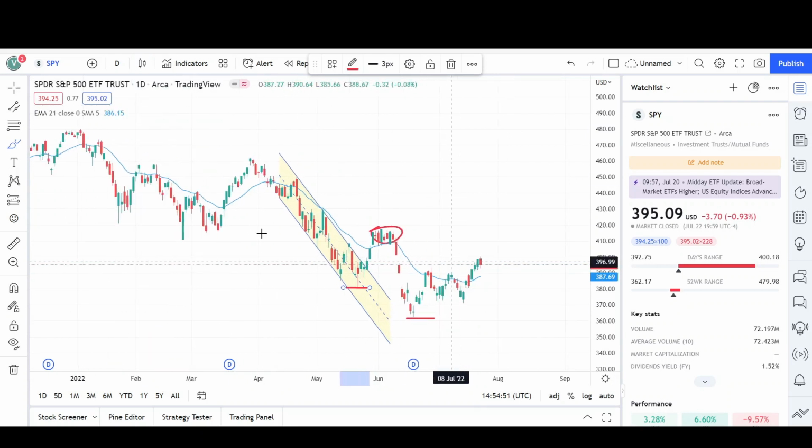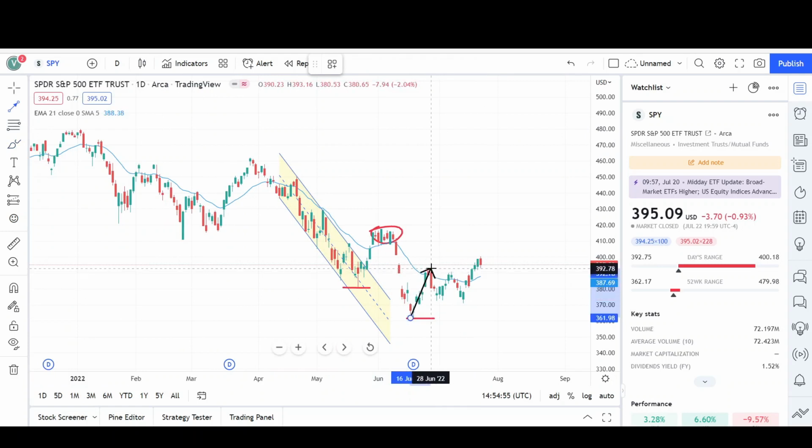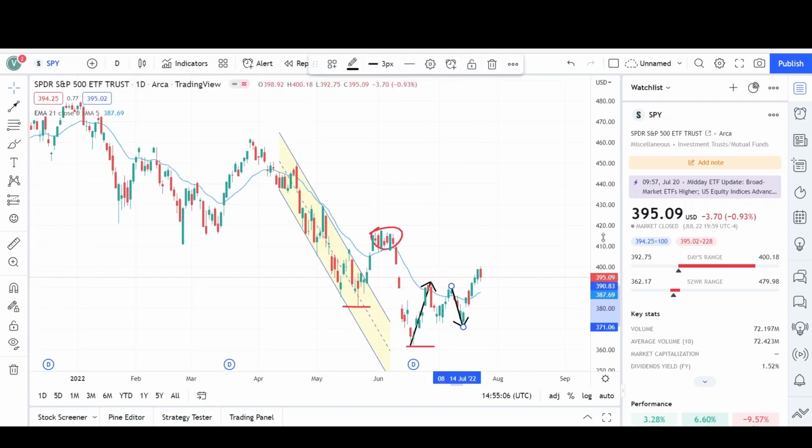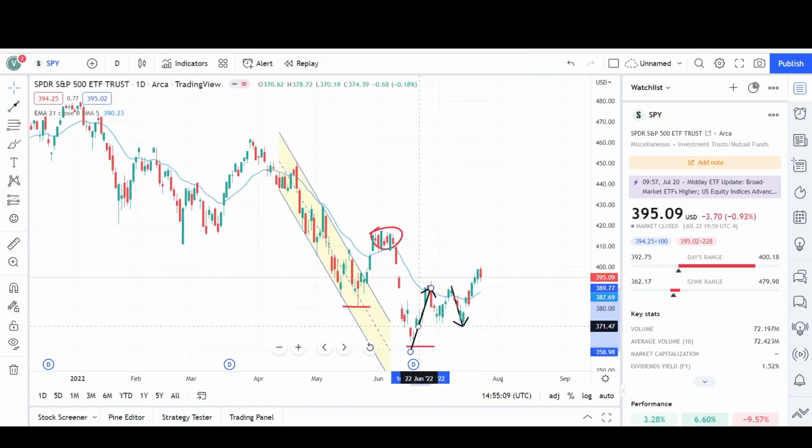So now after that drop, we saw two legs up. So this was the first leg up right here. And then in between, we saw a two-legged correction, which marks the center of the pattern. So you can see that we went down, we went up, and then we went down. So that's a two-legged correction. Pretty much perfect price action right there. And then we made the second leg up.